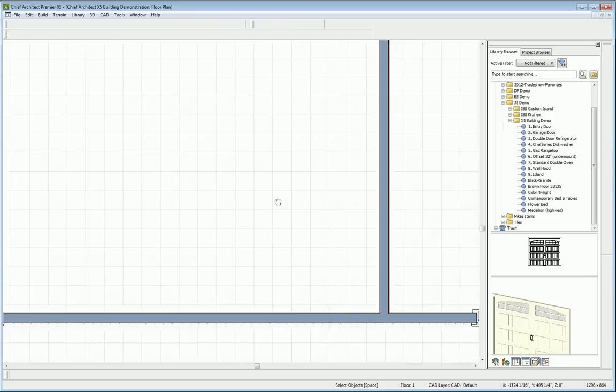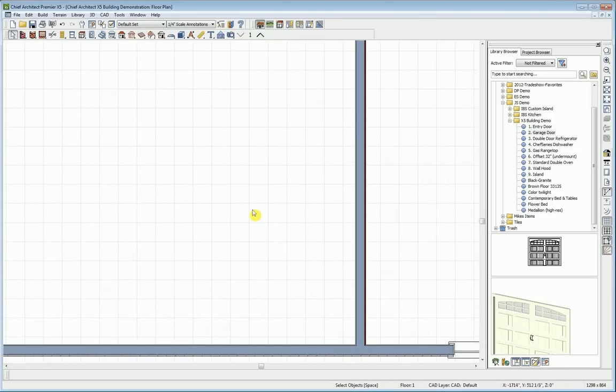Let's move on to our kitchen design. We'll create a basic L-shaped kitchen design using our cabinet tools. So within our cabinet tools, we have our base cabinet, wall cabinet, full height, soffit tool, shelf and partition, custom countertop, and a custom counter hole for any sort of custom sink that you create.